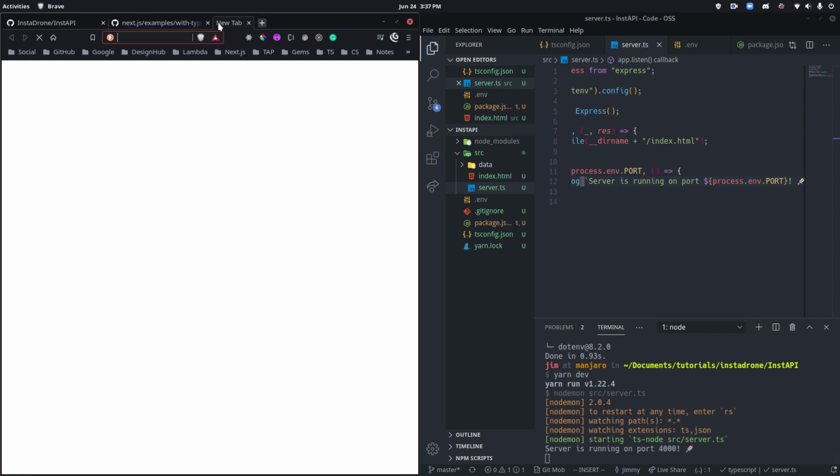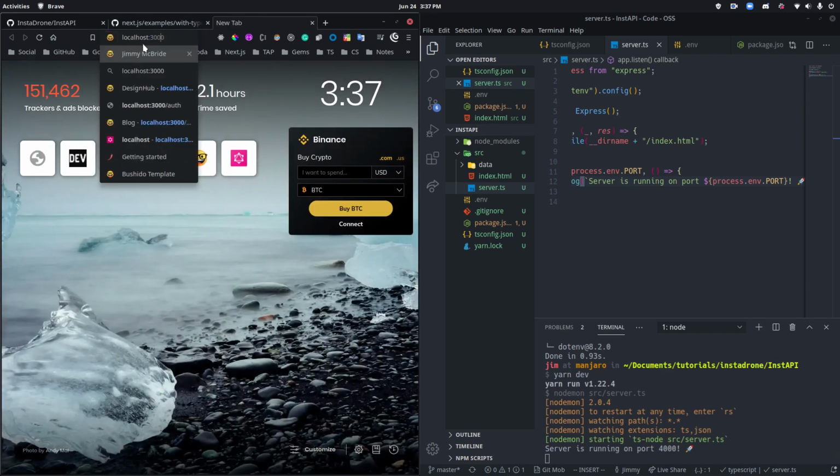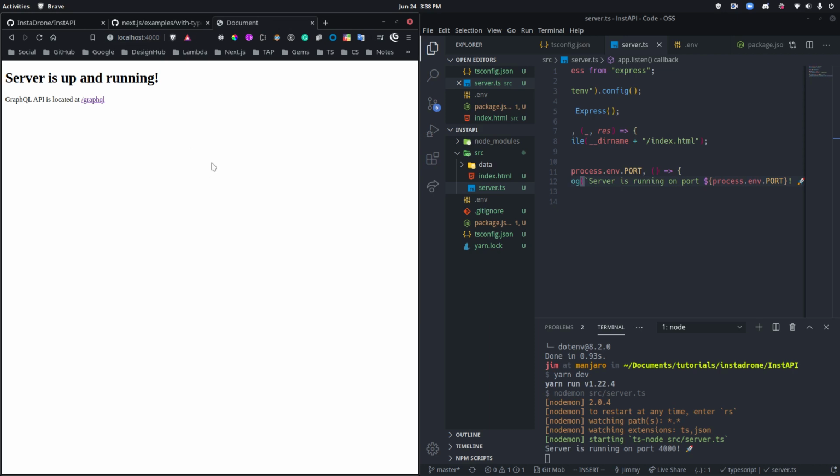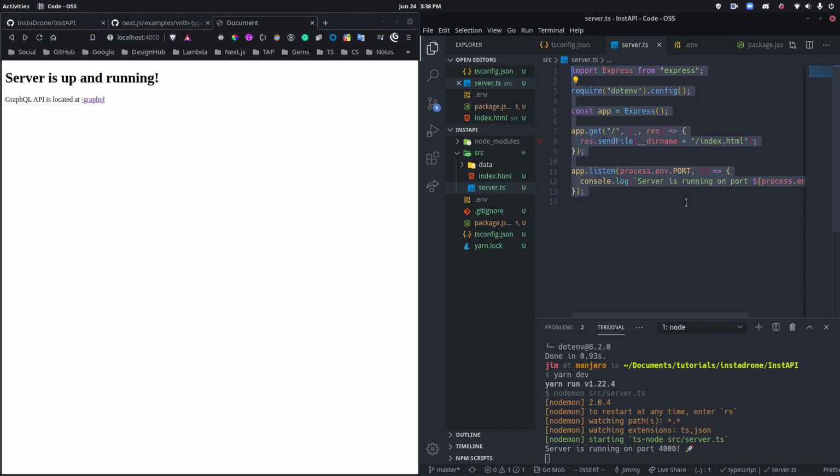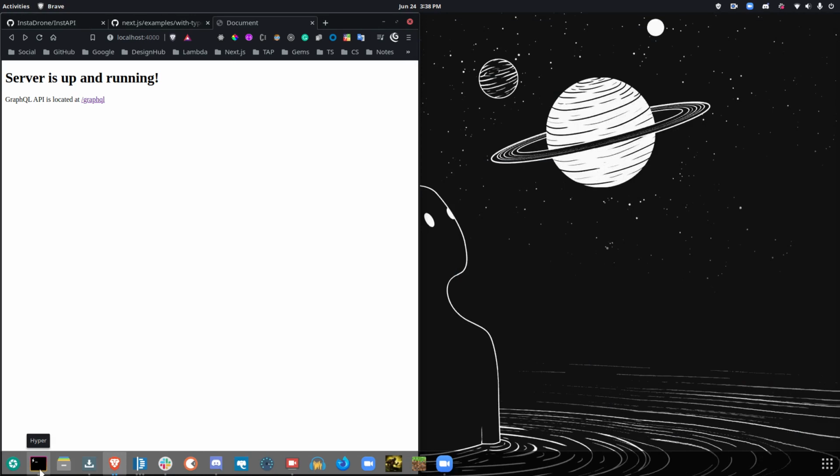Alright, server's up and running. And come here to localhost 4000. And we got server's up and running. GraphQL is located at this. We cannot get that yet, but we don't need it quite just yet. We do have something that we can serve up to Heroku and check that our deployment's working now though, which is very good. So let's do the same thing with Next now.